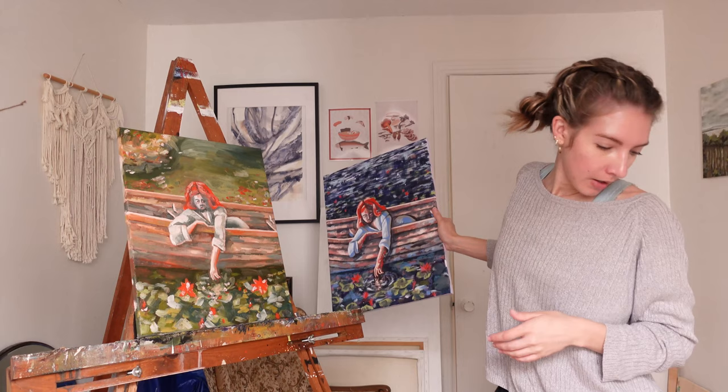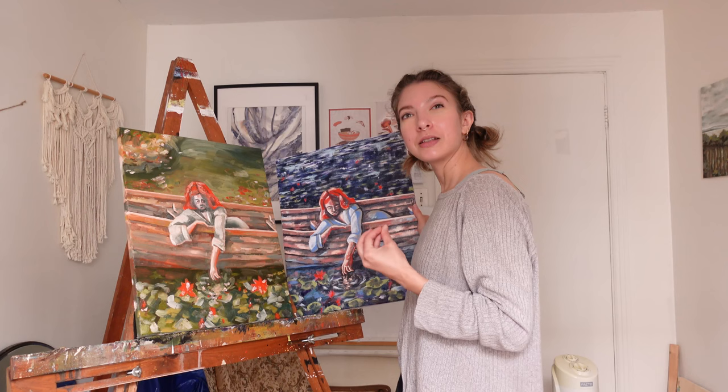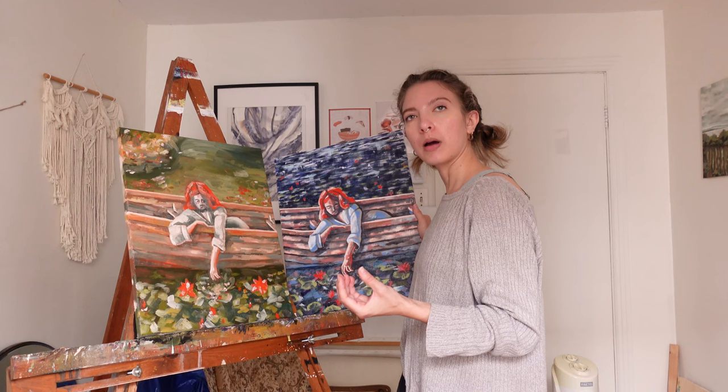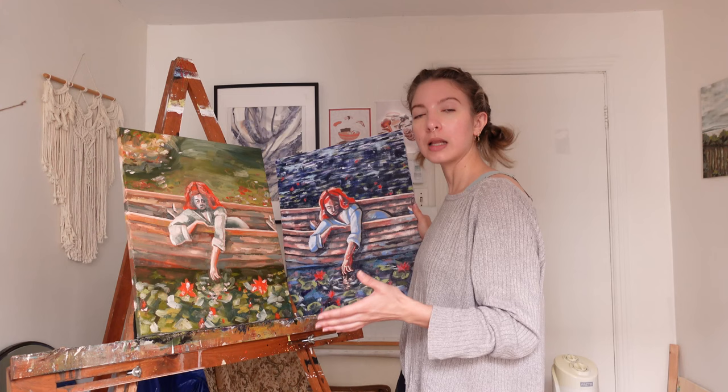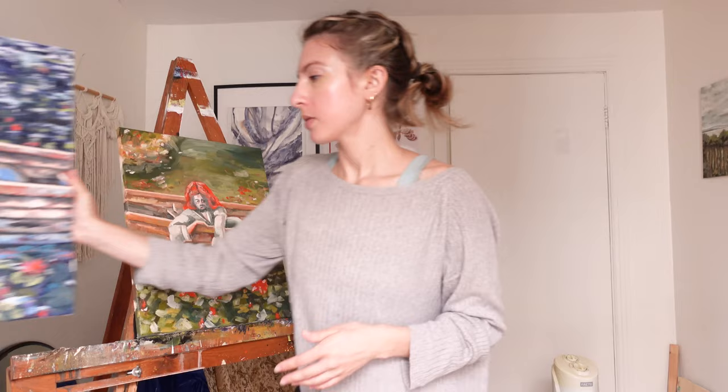What else? I just used linseed oil. That's what I did as my medium. The other time around I used other mediums, but this time I used only linseed oil. And I like the consistency of the paint so much. Since I was painting a la prima, which means in only one layer, I feel like I was allowed to only use a very oily medium. There were too many light values and distractions that took the eye away from the subject. So I think that we fixed that.